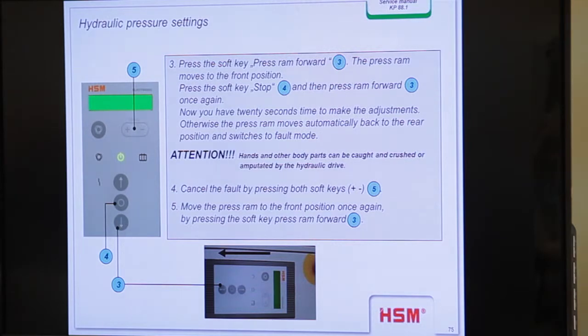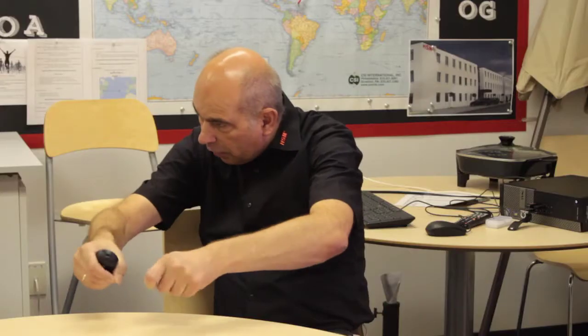Hands and other body parts can be caught, because when you are moving backwards, there comes the press plate and also the table from the press plate, and it moves over the hydraulic components. So when you are working on the hydraulic components, you can be hurt by the press ram table. We will see it on the KP88. I will show you which parts are movable over the hydraulics. So you should be very careful when you work on the backside. But you are a technician, you are able to do it, and you should know what the risk is, and this is your experience.